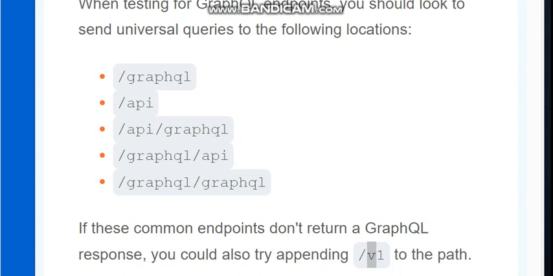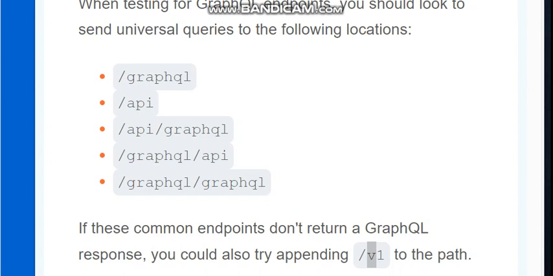However, some endpoints may accept alternative methods such as GET requests, or POST requests that use the content type x-www-form-urlencoded. If you can find the GraphQL endpoint by sending POST requests to common endpoints, try resending the universal query using alternative HTTP methods.